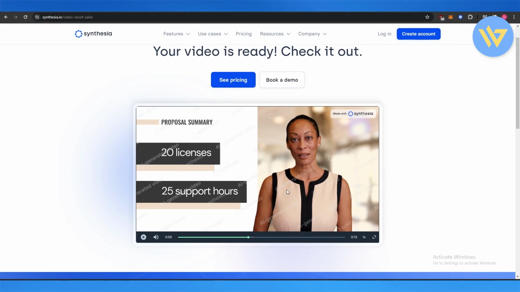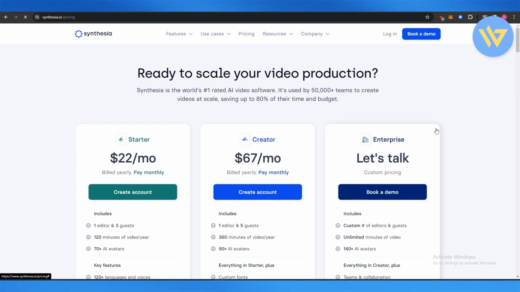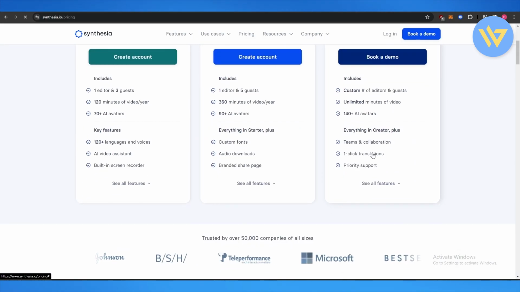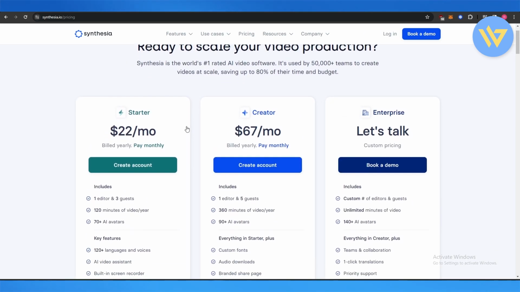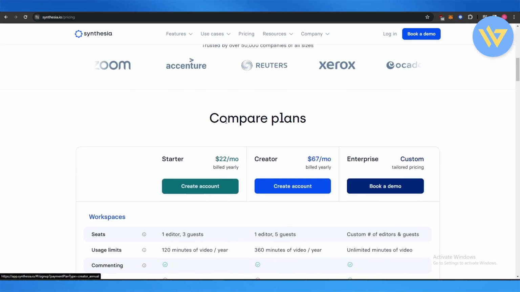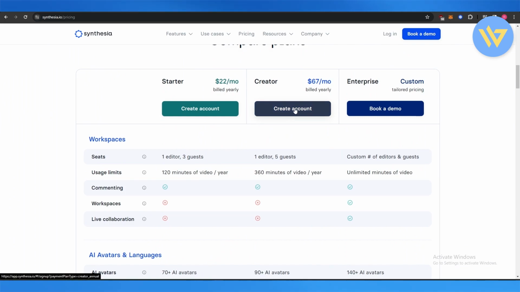Now, it does sound pretty good, but it's not that good. So we're going to go ahead and create an account, log in, and we're going to make it even better because once we've created an account, it's going to give us. But again, as you can see, the prices are over here. You can go ahead and create an account and start editing it out.